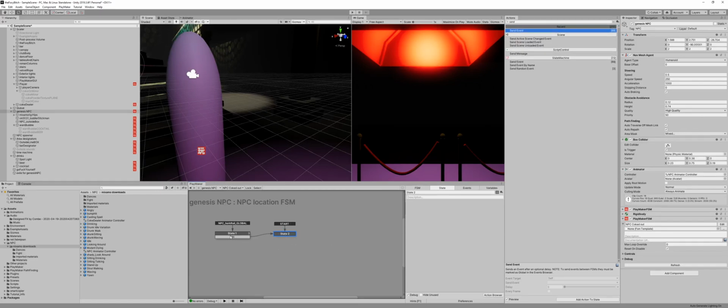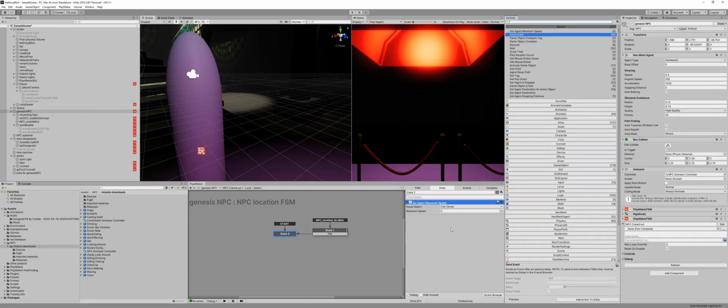Set a start state. So we want it to look like that instead. And over here, you set your agent max speed, or it's steering. I think, yeah, 0.5, 0.5.